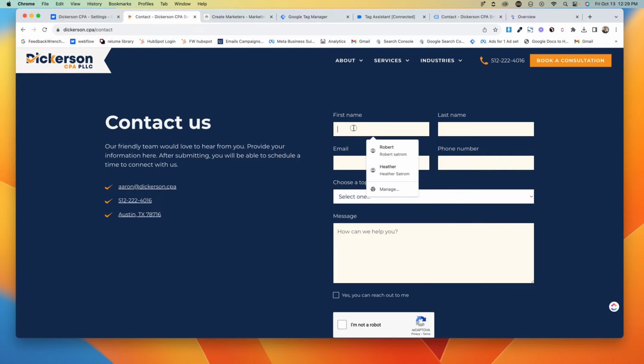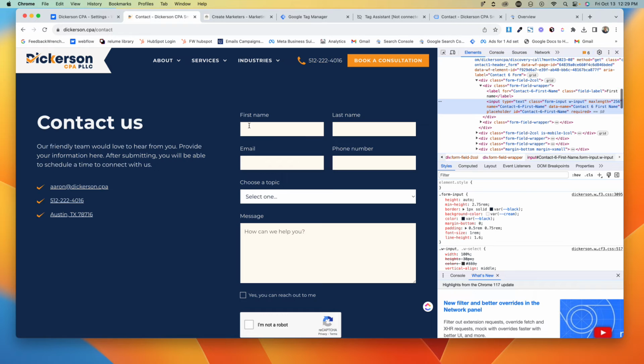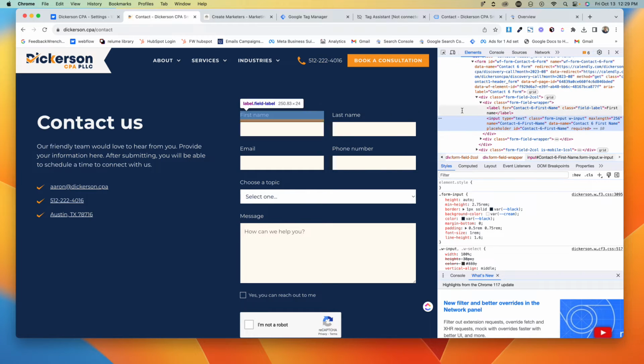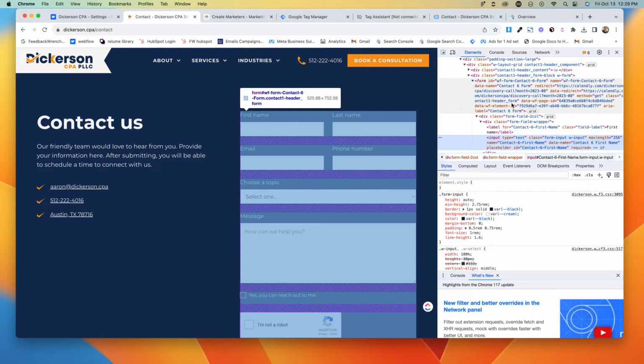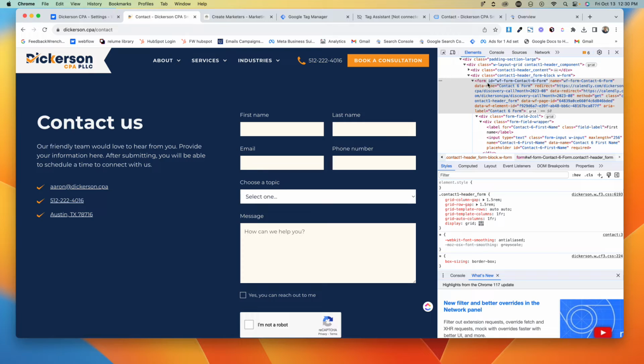Basically what happens, I come to the form, I go to the first input, I right click and I go inspect. And what I'm looking for is called the form ID. So if I inspect in Chrome and I move up just a little bit, what you'll see is up here, I've got the form ID. It says form ID equals, and inside these quotation marks, this is what I'm going to grab. So I'm going to grab that, and that's going to be the form ID I want to fire.